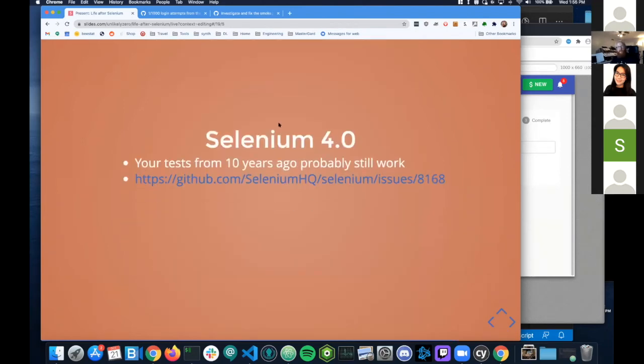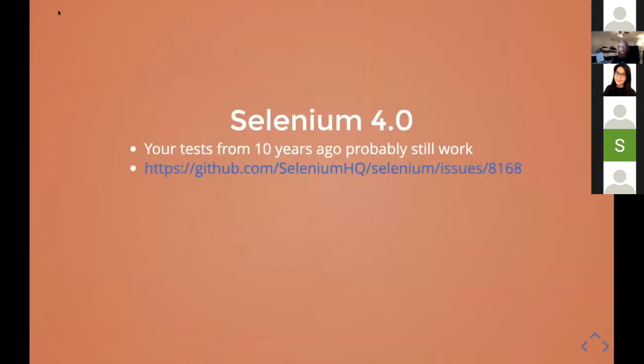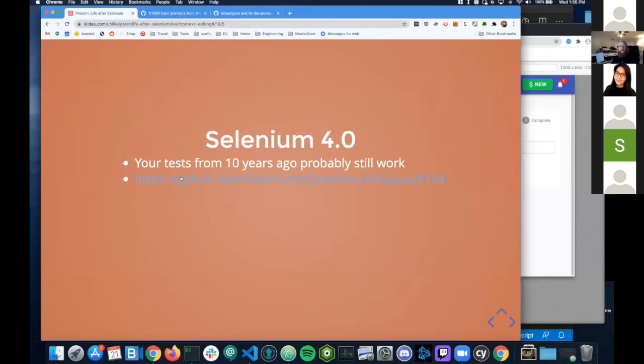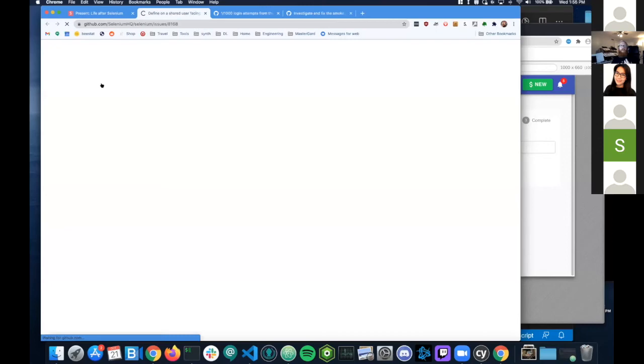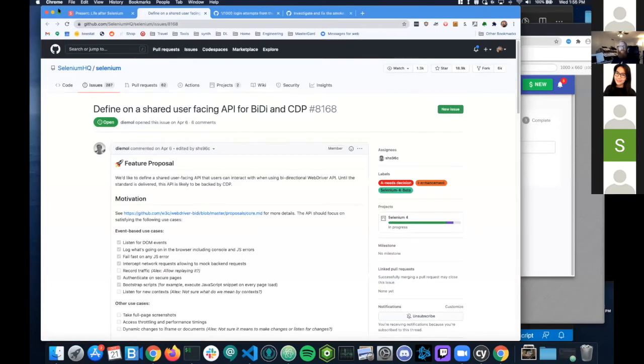But the way I want to end this whole talk, the whole talk kind of comes to this. The powerful thing about Selenium is that your tests from 10 years ago probably still work. I don't know if you can say that for most things in your toolkit. They're backwards compatible to a fault, and it will work 10 years in the future. That's really powerful. But they recognize that times are changing, and the abstraction that they've added around cross-browser and the RESTful stateless interface isn't enough.